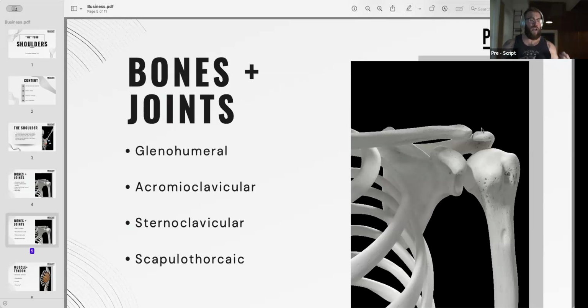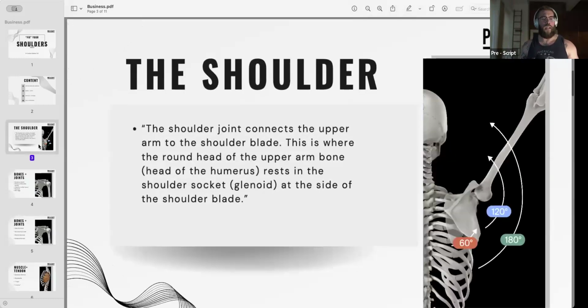There is a ton of movement here. It usually makes up around 1/3 of overall movement. So if I put my arm over my head, right? Actually, I think if we go back to this slide here, this is a pretty good visual representation of how the shoulder blade actually contributes to overall movement. So once this arm gets fully overhead, the scapula will have accommodated about 60 of this 180 degrees of motion. Now, that's 1/3 if we do the math.